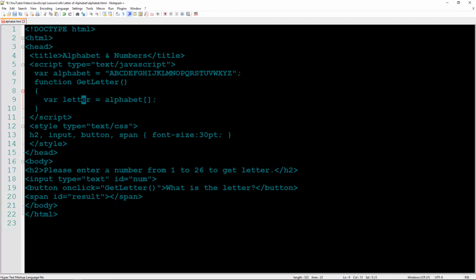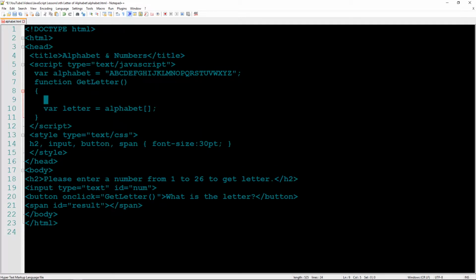But before that, we will need an input where the user can input the value, like in the bottom here. We can give this input the ID num.